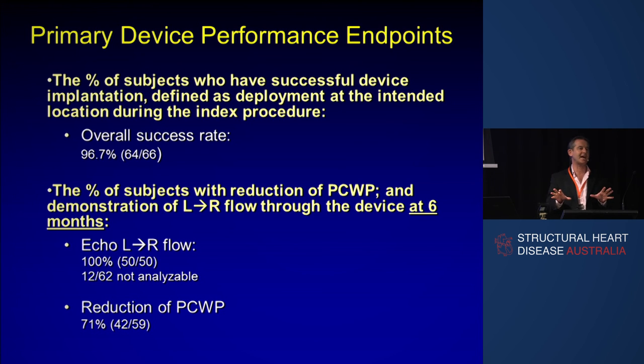It is very early days for this device. A 70-year-old lady with hypertension, obesity, and diabetes visited her sister-in-law in Geelong, got acute pulmonary edema. She's had an ablation for AF, has long-standing HFpEF, can now only walk about 100 metres, and has a stiff heart and a big left atrium — she's the ideal person for this device. There is a sham-controlled trial underway mandated by the FDA: half the people get the device, half get a sham. There are two Australian sites, one in Melbourne, one in Sydney. Anyone who thinks they've got a patient who might need this device, come and see me afterwards.